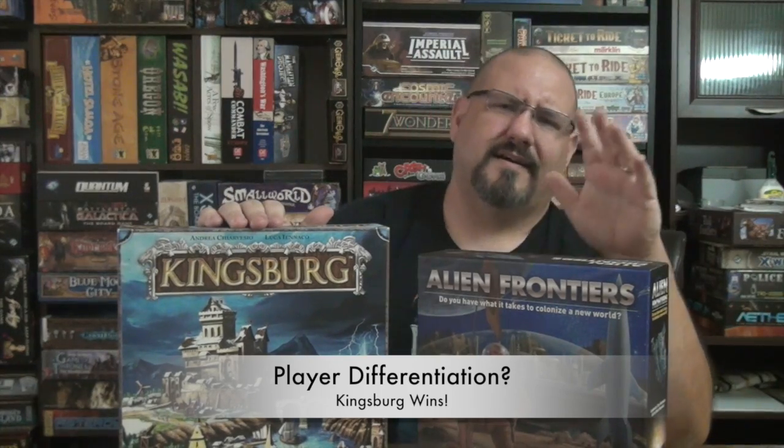So take it or leave it. One of their differences, I think, is that with Alien Frontiers, you have less of an ability to feel like your own person. With Alien Frontiers, you are simply just another player trying to do the same thing that everybody else is trying to do in somewhat of a more efficient manner.